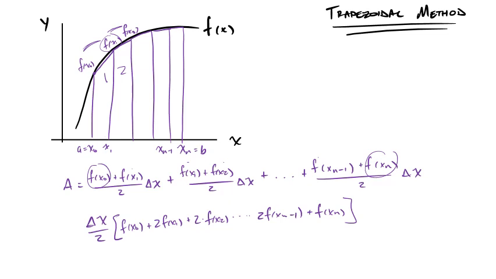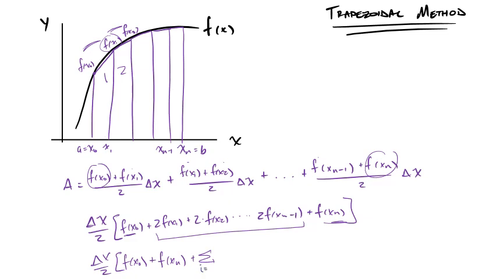And so we can look at this as really three pieces, right? I have this piece here, and then these, which is really just 2 times the sum from the first step to the second to last step here. And so I could write that as delta x over 2 times, and so I have f of x0 plus f of xn plus, and now I need to sum everything that's on the inside here.